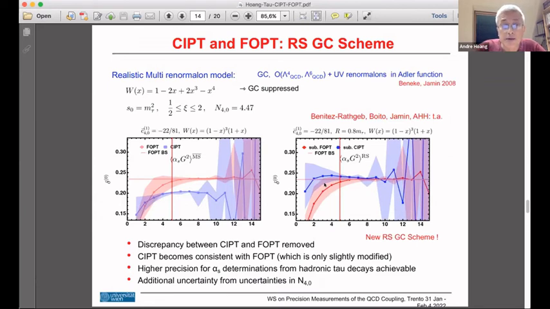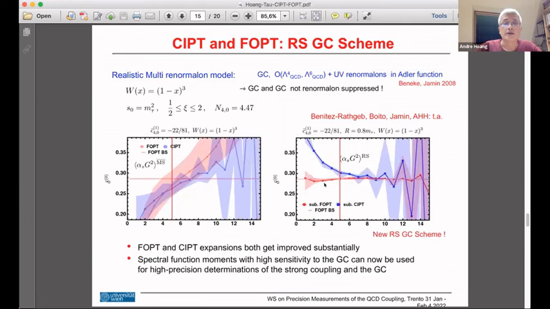So if this is true, let's look at moments which have typically not been considered recently, where the gluon condensate is not suppressed. So this is, for example, 1 minus x cubed, which has a term in it such that the gluon condensate is not suppressed and gives you a huge contribution. Now, that also means that the renormalon is not suppressed and should be visible. This is what you find in the usual FOPT and CIPT. The series have huge uncertainties, and there's no sign of convergence because the renormalon has this linear rise in order, which is the typical thing you expect from renormalons. The true answer should be somewhere here where it kind of looks linear, but you have huge uncertainties.